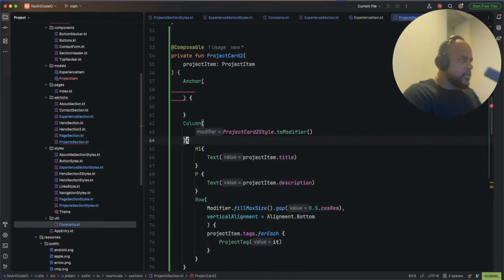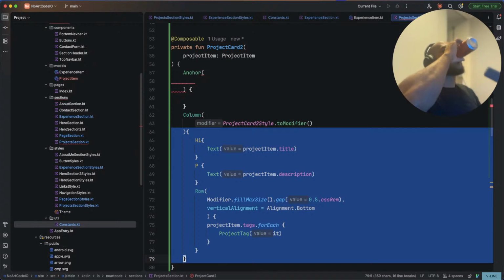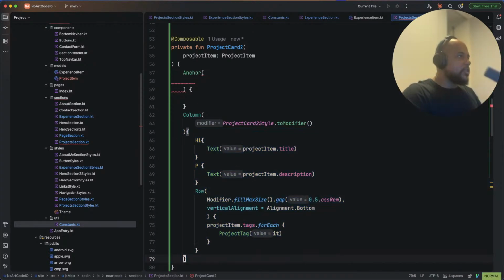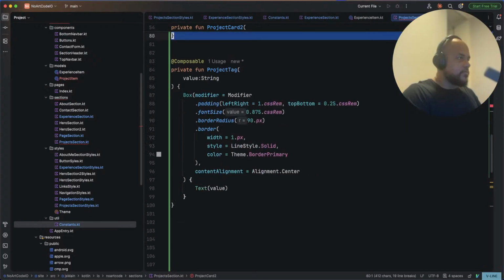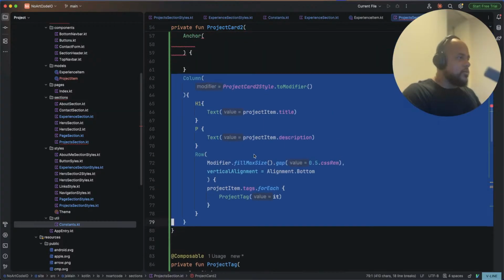Let me see. Let me select. Let me try this. Is this better? Almost what I want. Let me try another type. Let's try like this. Almost, right? This is more like it.